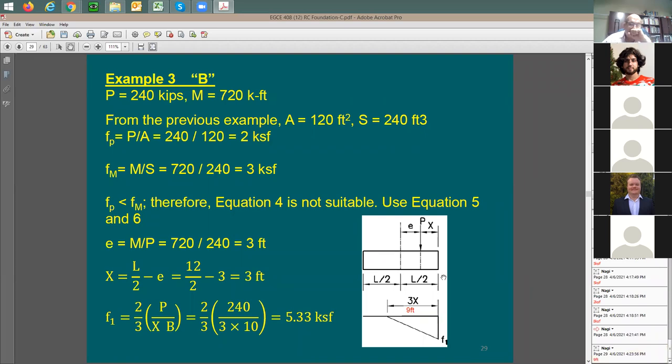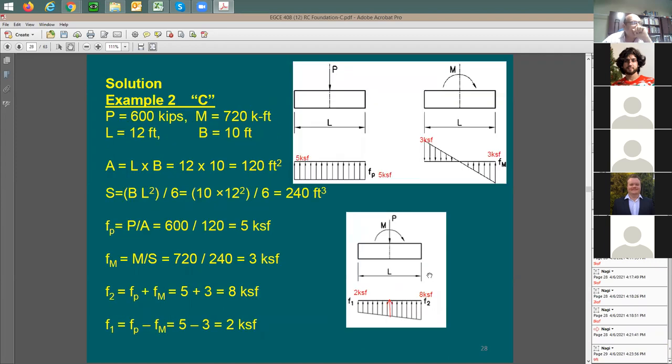Any questions? Yeah, for example two, yes. For the S, when it's BL squared divided by 6, you got the 6 from 12 divided by 2, yes? Yes, this is correct. But which 12? Because we have here a few 12s, right? Oh, yeah, the equation. The equation equals 2. Usually we say BH cubed. This is what you're talking about, right? Yeah. Divided by 12.